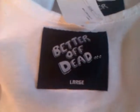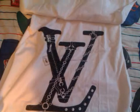Next are my tanks. Since I needed some new tanks, I decided to go with this. It's a brand called Better Off Dead that I've heard of but could never really get into. What they do is take symbols like Louis Vuitton and Chanel and make their own designs of them. This one is a Louis Vuitton with flowers, and this one is a Louis Vuitton with chains. Because this is an Asian brand, their stuff does run kind of small, so I'm usually a medium but got a large.